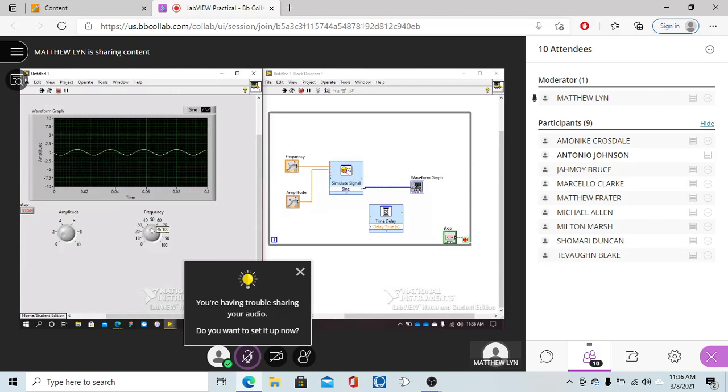Cool? Yeah. So these are the things. Alright, so as you can see, the graph now displays the waveform.